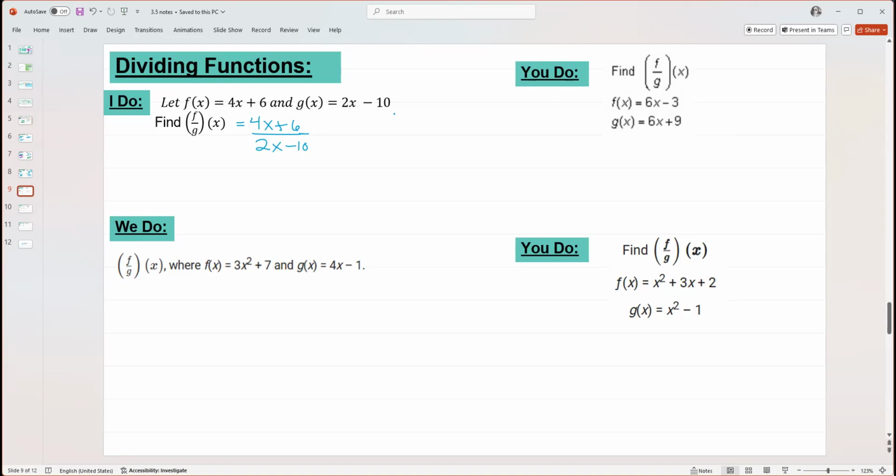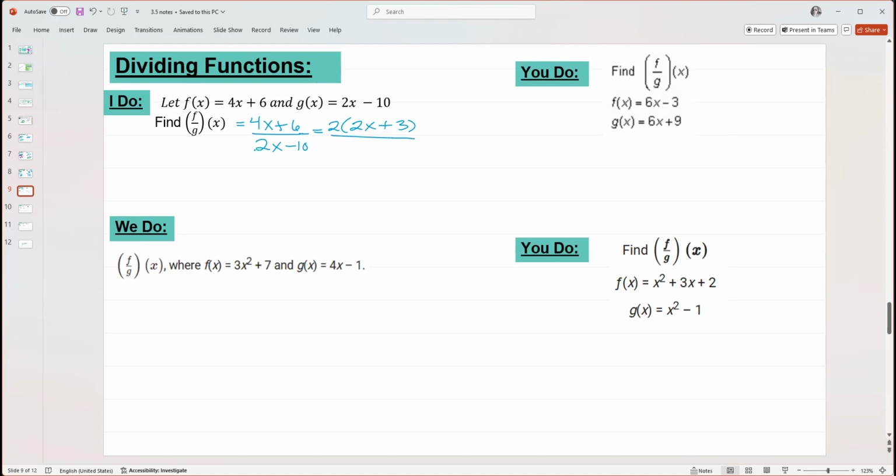All right. So I would start off by factoring out a greatest common factor if possible. I can see that in 4x plus 6, 4 doesn't go into 6, but 2 does. 2 goes into both of them. So you're left over with 2x plus 3. Oh, I'm sorry, 6 divided by 2 is 3. 4 divided by 2 is 2. So that's what's left over.